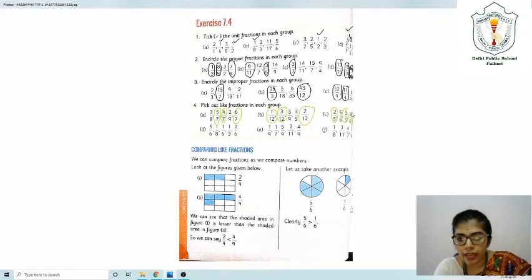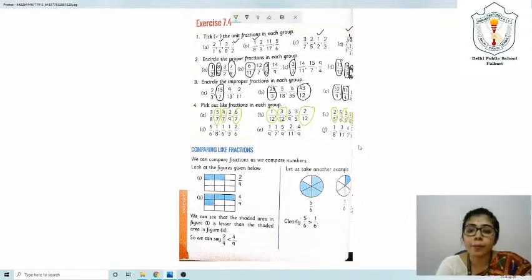So here I have circled 1 by 5 for you. This is 1 by 5, children. Okay, please don't get confused. Fine. Now next you see D. I can see the denominator 6 in most of the numbers. So 5 by 6, 1 by 6 and 2 by 6.